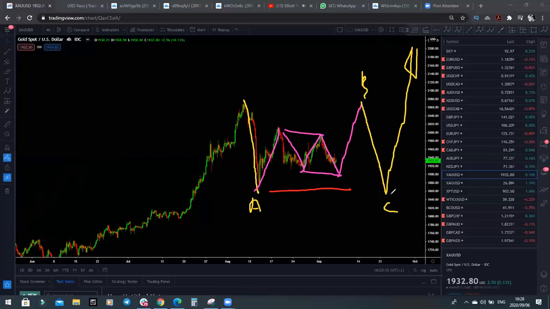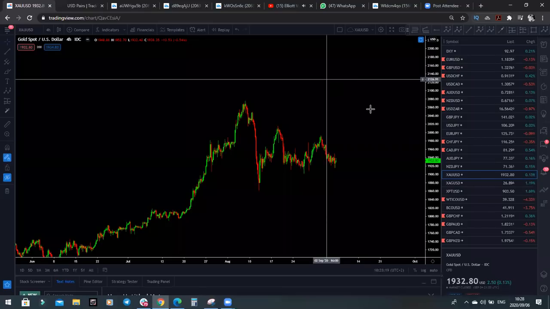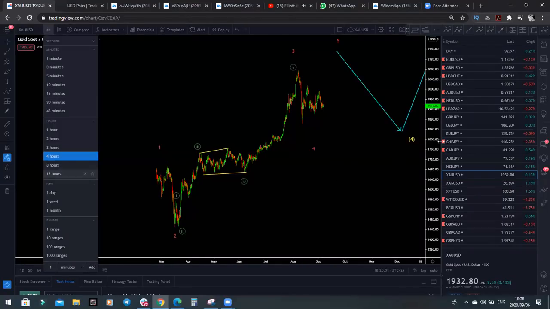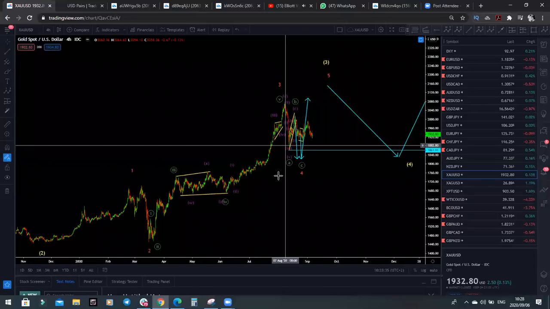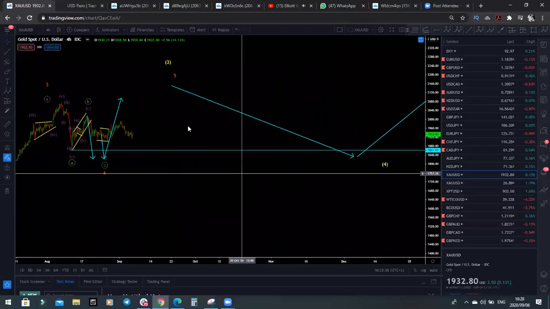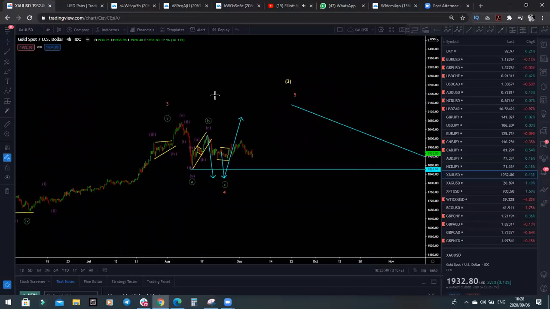Because what we're looking for is the bigger push to the upside, because structurally, gold is on an impulsive move. Let's show you on the structure here. Gold is on an impulsive move to the upside. Let's see if we can see it. Yeah, here it is. We're still only in wave 4 in the red degree. My chart is such a mess here. Let me see if I can clean it up a bit. Right, better, cleaned up. Right, so this is the wave 4 that we're looking for.